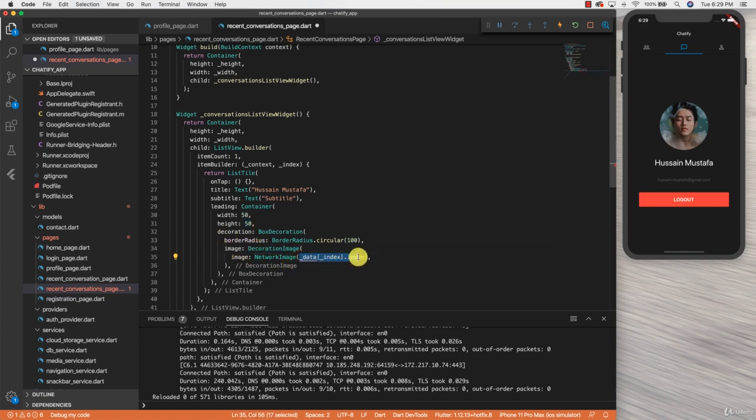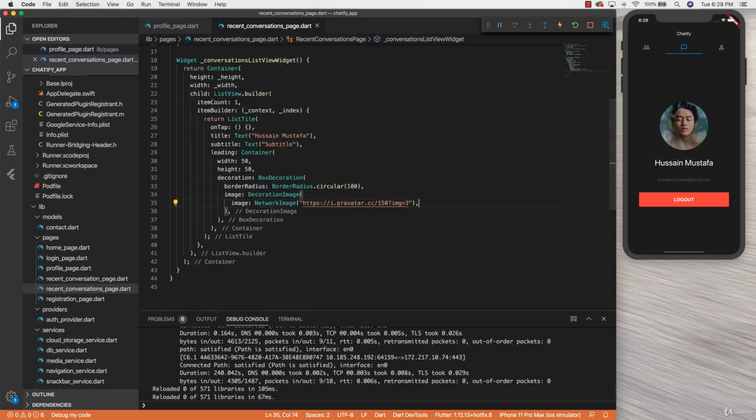And then for the network image, we can again copy over an image from Pravatar. And once we are actually pulling data from Firebase, we'll replace this. So for now, I'm just going to copy over an image from Pravatar, and this is the URL that I'm going to use: i.pravatar.cc and then 150 and then image 3.